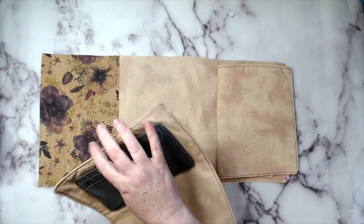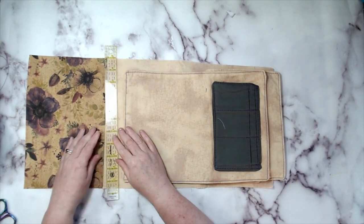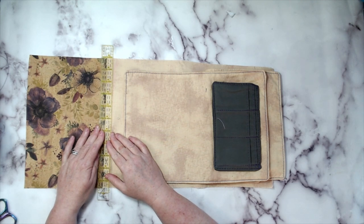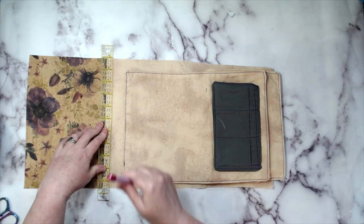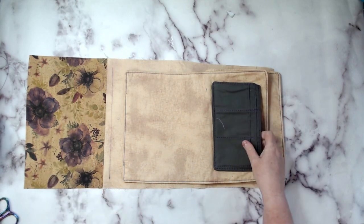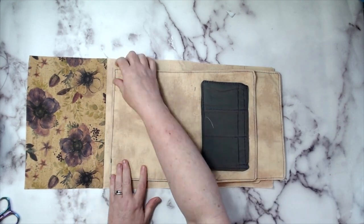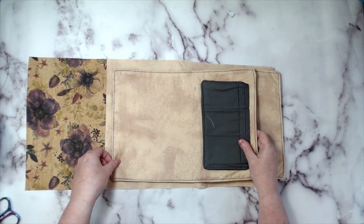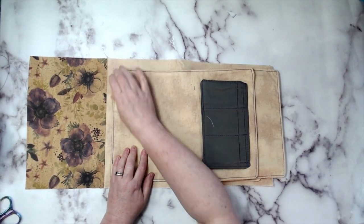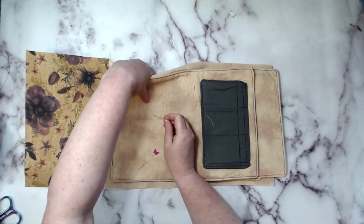Okay, so that is done. So you want to fold that up and out of the way so we can work on the other one. So you're going to take the other card slot panel and measure down a half inch from where our flap seam was. I'm actually going to just mark it with my invisible ink pen here and match up the bottom. Make sure it's nice and centered with the other one. So your card slots are facing the opposite direction, so they are opening towards the bottom of this panel.